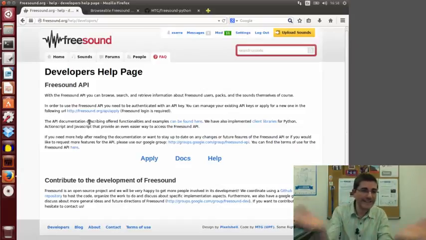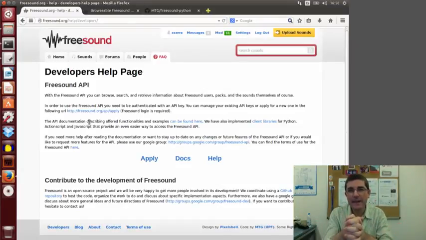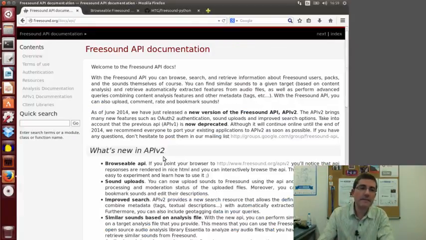So first of all, what's an API? Well, an API is basically a protocol, and in the case of web APIs, it is a protocol that uses the HTTP protocol, and we can make HTTP calls to Freesound in a way to query the specific content of what is in the database. So we don't have to use the web type of interface to access that. And in the documentation there is information about how to actually do that.